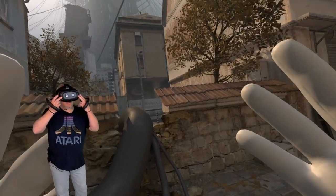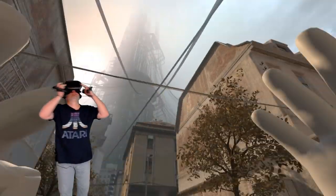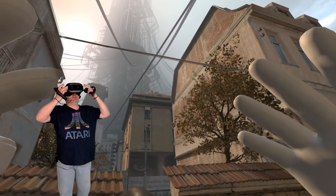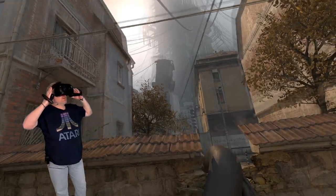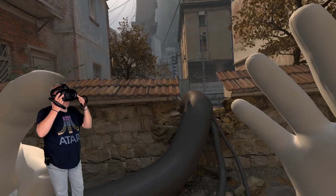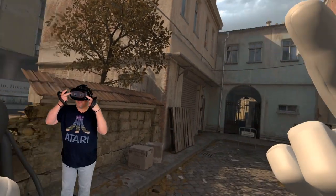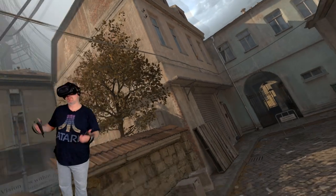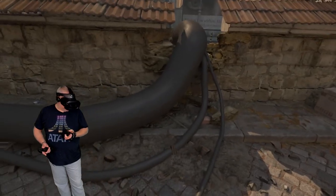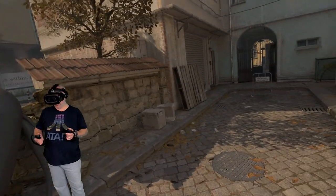Just need that one little mod. Just gotta get it closer to my face. And then, whoa, everything is so big. The sweet spot is huge. Everything is clear to the edge, and the edge is wide. It's almost like my Pimax on small FOV, which is even larger than the Index. I mean, yeah, if I push that just like that, that is definitely larger than the Index, just like the Pimax on small. So, right there, guys, I think I'm loving this headset. I think I'm starting to. I think this might be a second choicer for me.